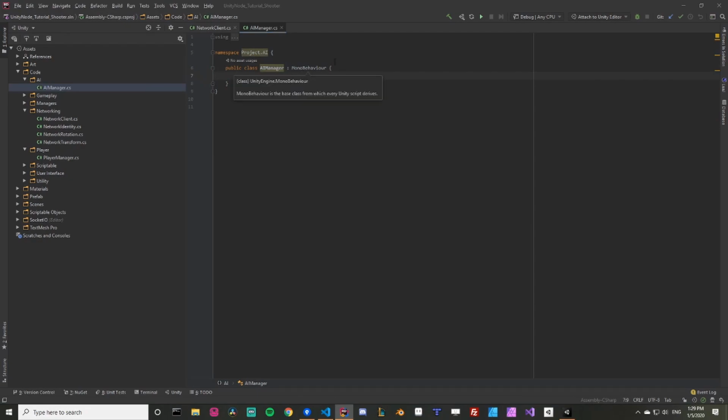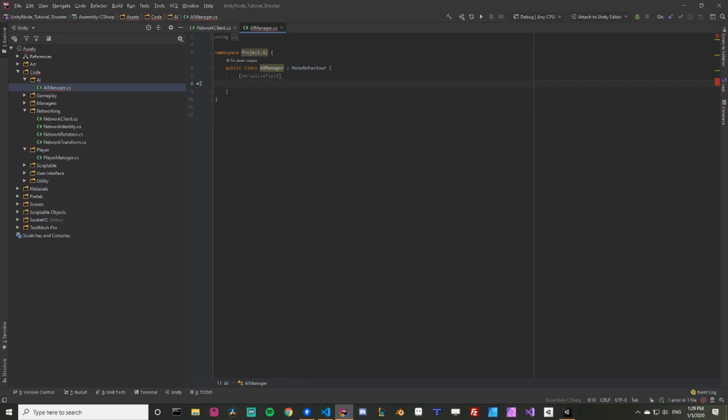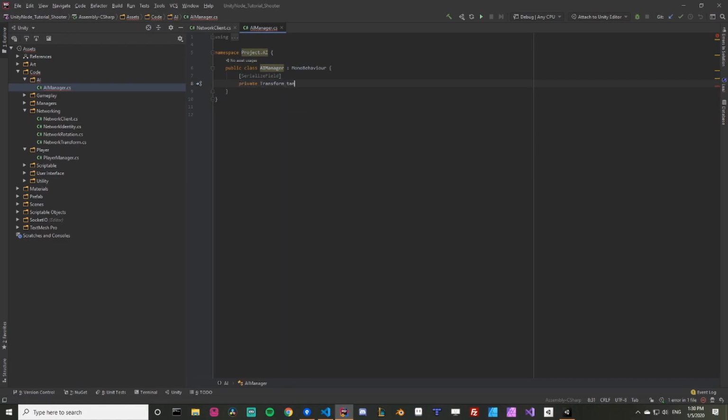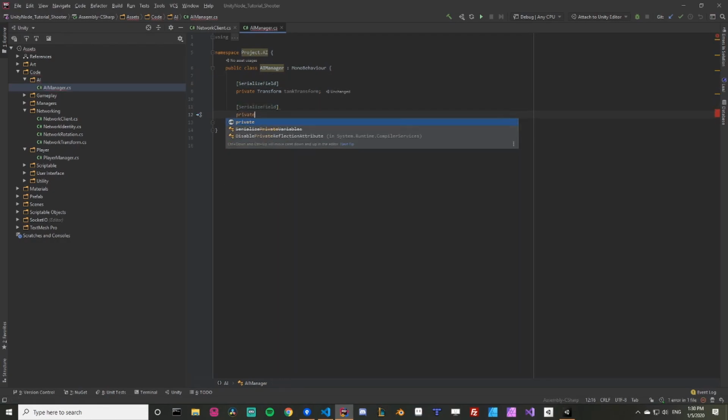Okay, so a couple of things we have to bring over. We're going to be doing the tank transform. We're not going to be using it in this video, like I said, we're not doing movement, but we can at least put the variable there and assign it for now. And what we actually need is the transform for the barrel. I'll just put barrel transform. Cool.